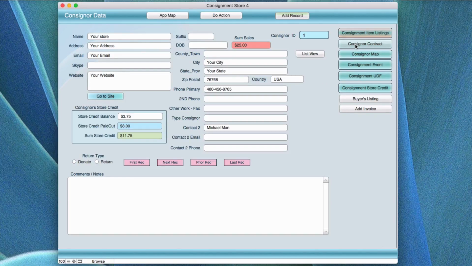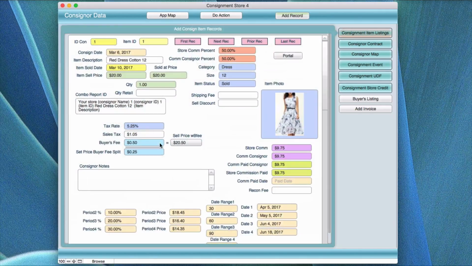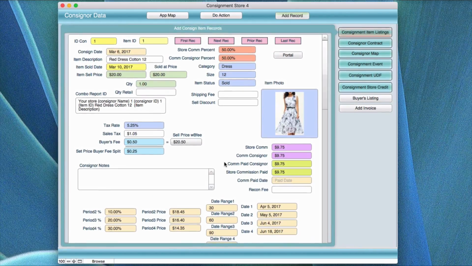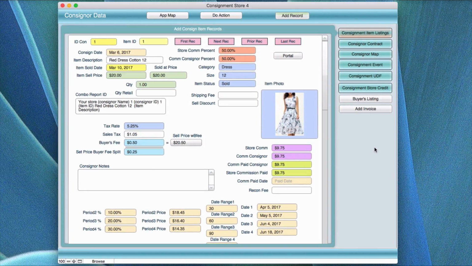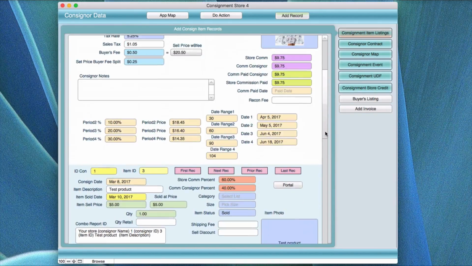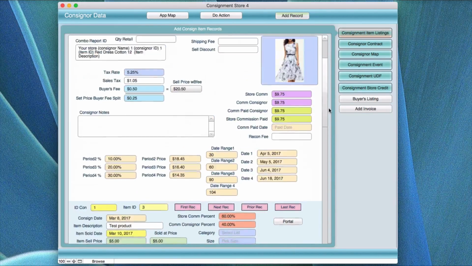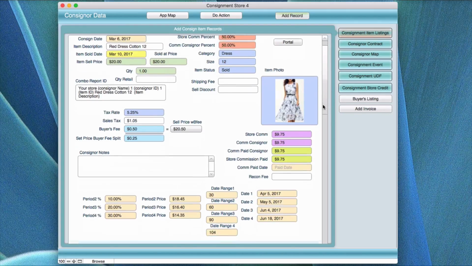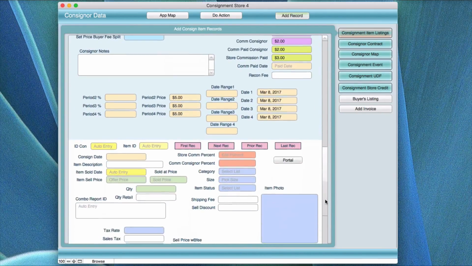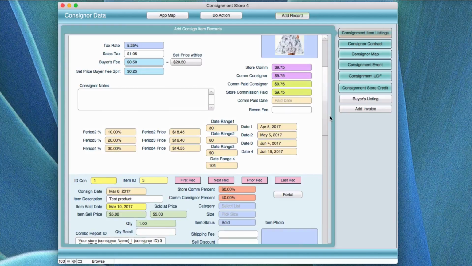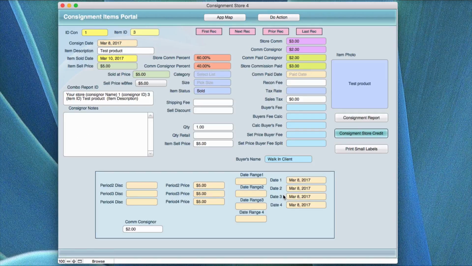You create the records in here on the pop-up record. Then you can go to the portal and finish it or change it and edit it if you'd like to, or scroll down to the next record that's available and go ahead and work within that record. So as you can see, there's a number of records in here already. And you can also scroll to a record if you're adding a new one or editing one here. Or if, say, I wanted to go to this record, I can hit the portal button. It'll take me to the portal record for that particular item.